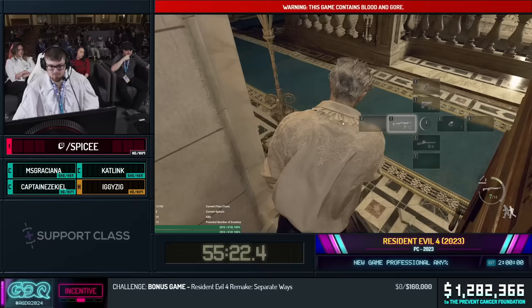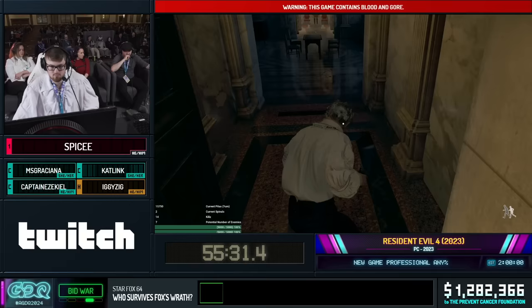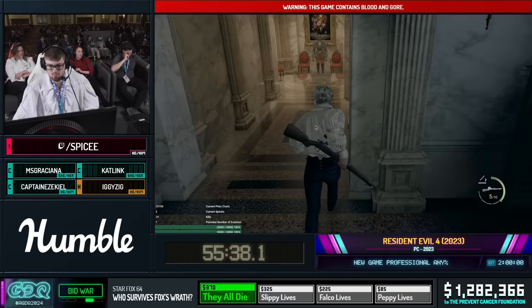I think it was one of the first skips that were found for this game. It was a little one, but I think it was the first one. It's a nice one, because that room in itself is not fun to deal with in a speedrun sense. So having that little skip makes it a bit easier.